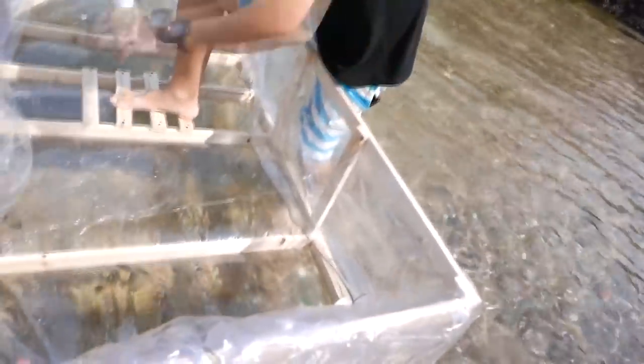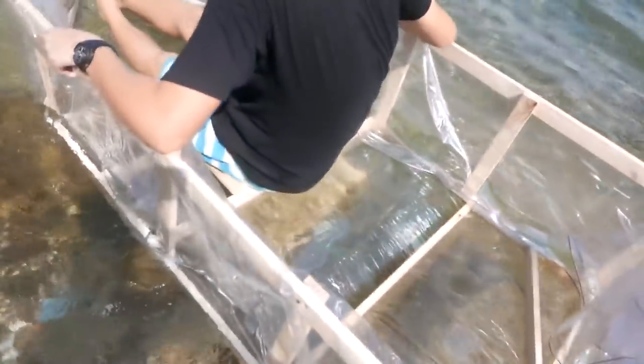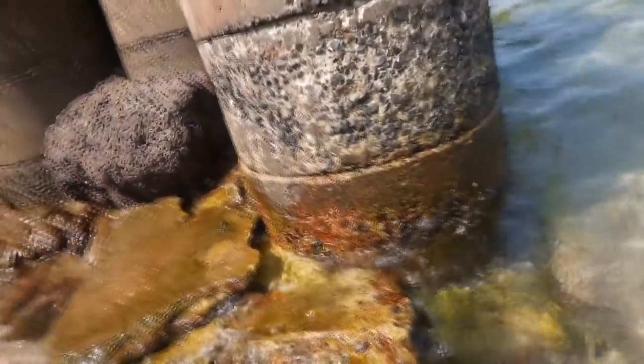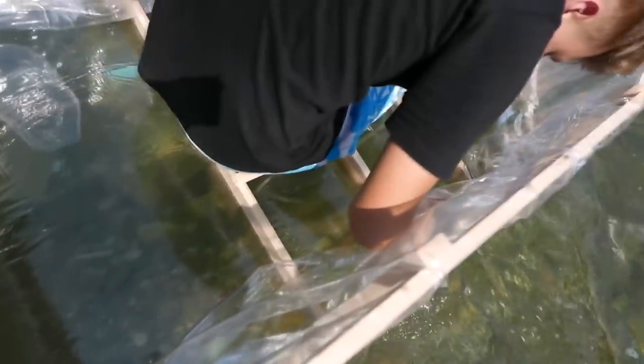We hope we didn't damage it anywhere. It's really transparent, like glass. Don't worry, I'm holding the boat. Be careful. Sit down. You sat? Yes. What's that creature over there? Wow, what's that? They look like Amadelios. Can you imagine? These are living creatures. Everything is visible. It's like a magnificent glass.